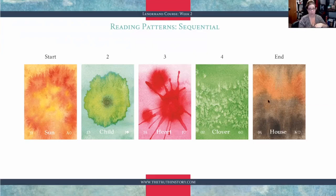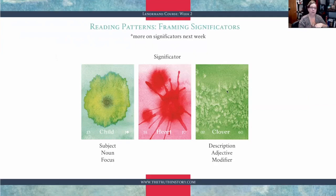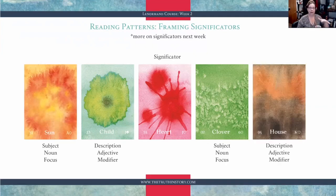But you can just build a story starting from the beginning and going to the end, in a line. And then the final one, which I'm going to show you in just a minute, we're going to go down to where you can see my hands, so we can actually do some reading so you can see what I'm talking about. This is where you are pulling for a significator card, and you're pulling the cards on either side of it, either one card on either side or two cards on either side, and then you're reading it in sets of 2. But I'm going to show you that in video format because I think it's easier than doing it right here.